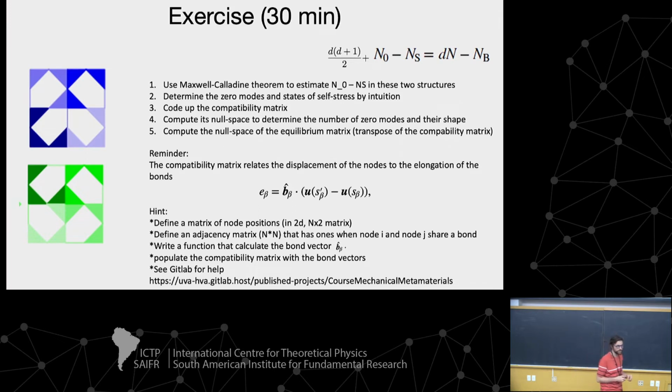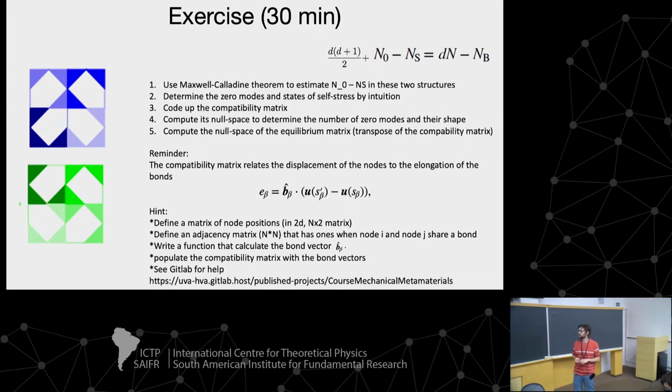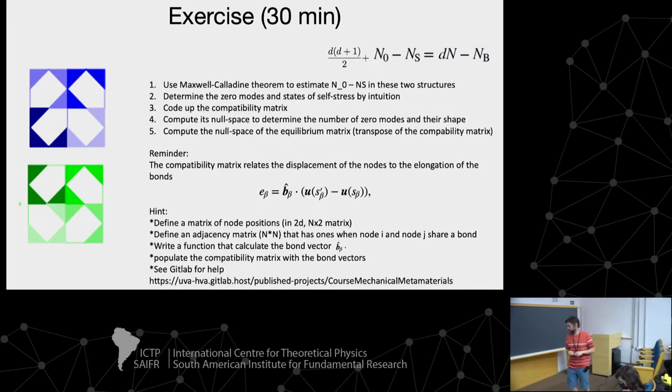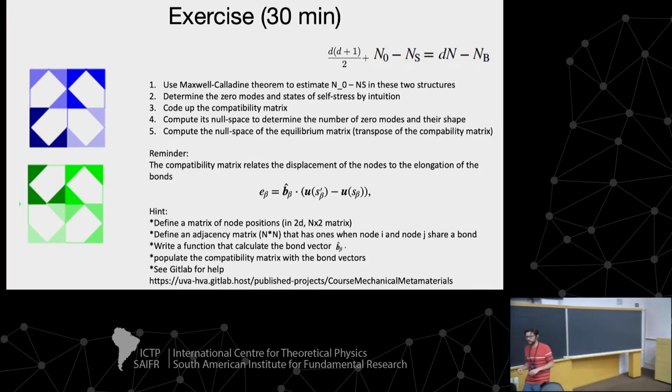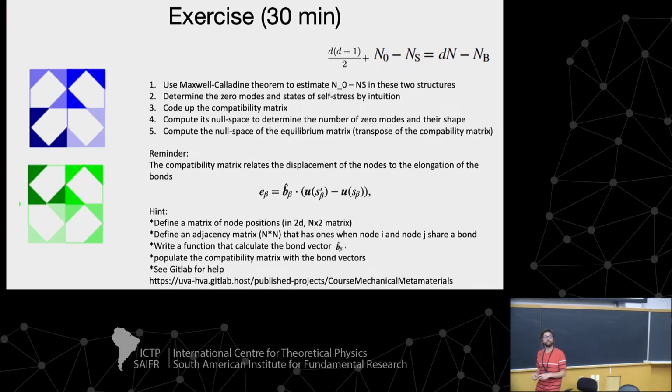Okay. So I have a question. The compatibility matrix that you are calling there, is it related directly to the dynamic matrix? Say it again. Is it related to the dynamic matrix? I think yes, you showed it. Well, you can use the compatibility matrix to build the dynamical matrix.